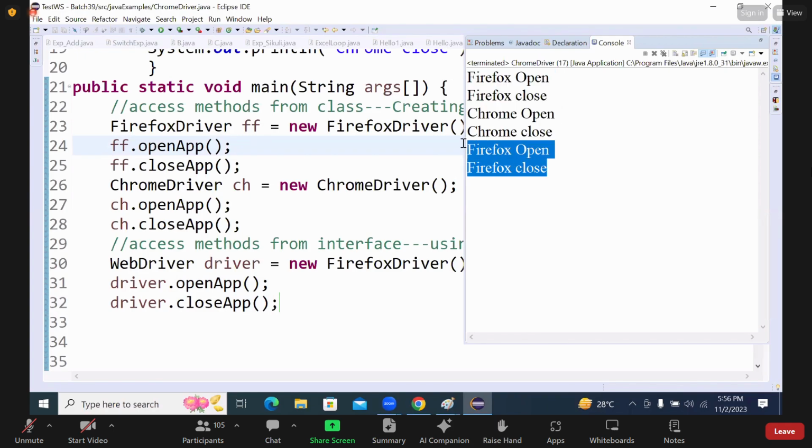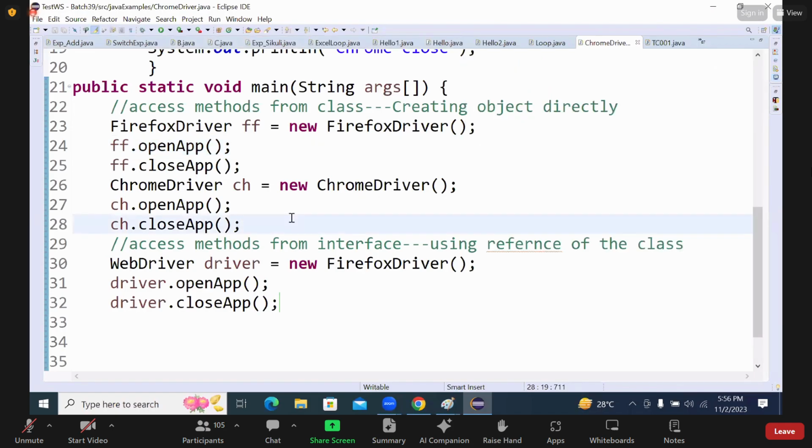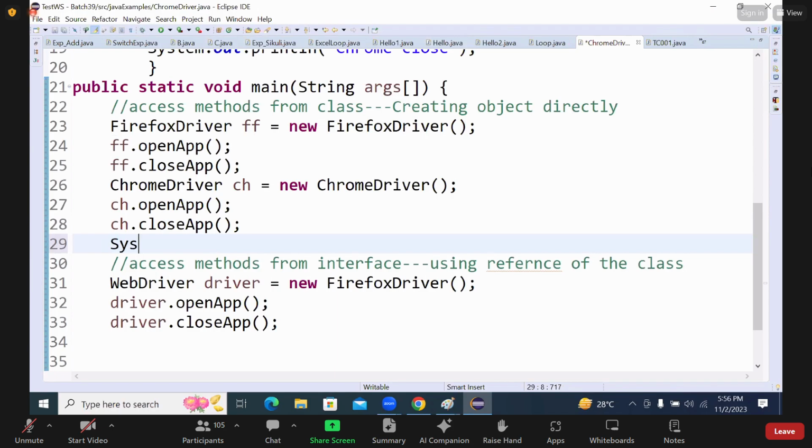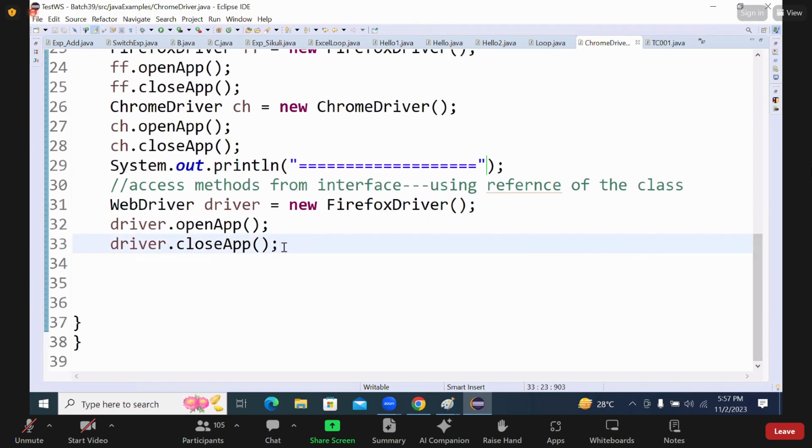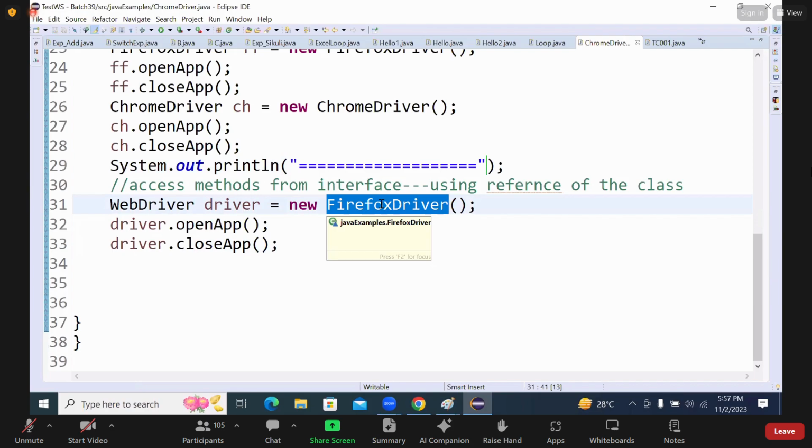Now you are accessing the method from the interface by taking a reference of the class.